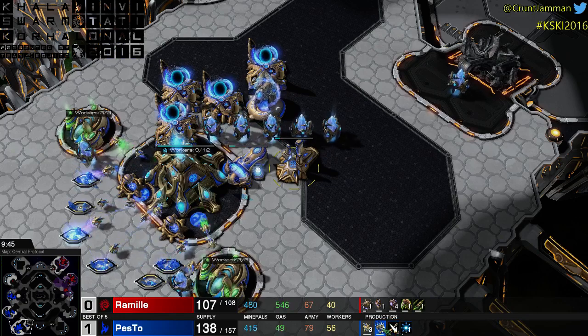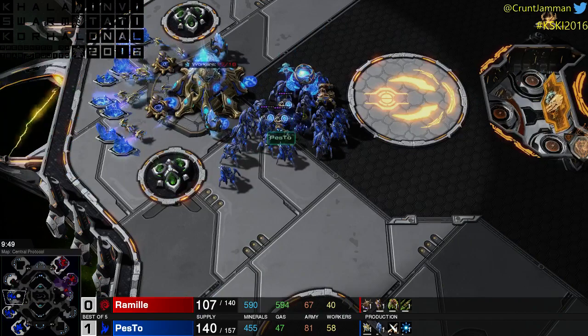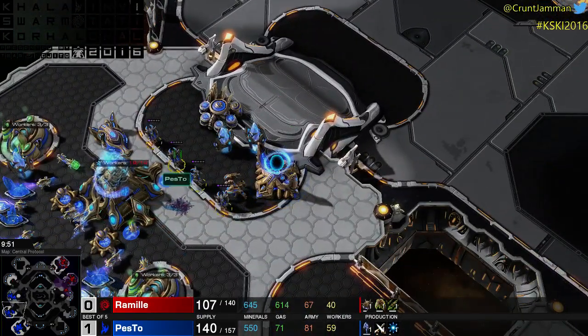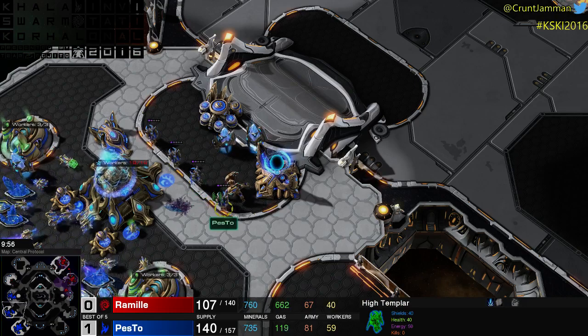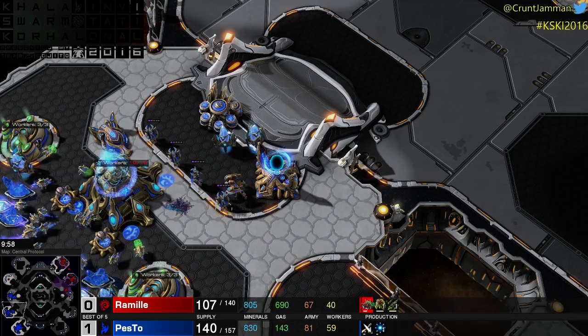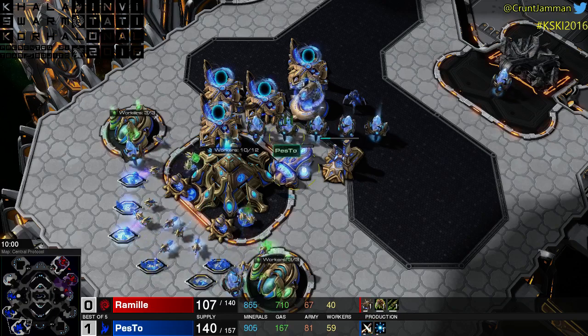Blink coming out here for PesTo. Oh, as well as quite a few... Yeah, he's making sure that this army composition is sustainable here. Those upgrades do make a difference. Yeah, absolutely. +1 attack from the Protoss player.